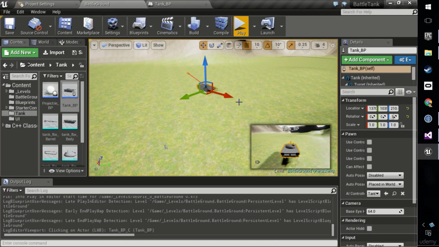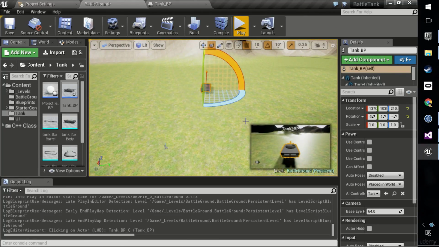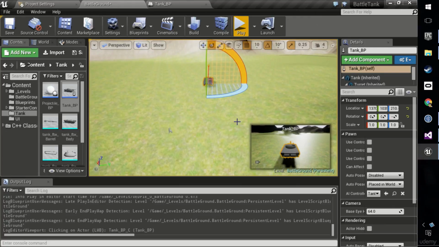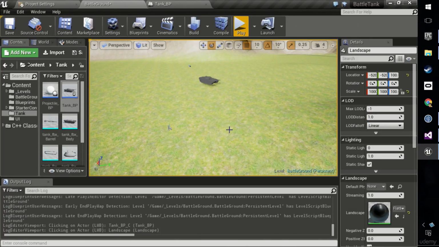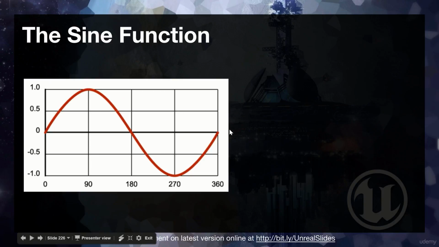So the deal is that if this guy was already facing us like this, then it wouldn't need to rotate at all. And if he was facing 90 degrees on, it would want to rotate as fast as possible. It's almost exactly what we were doing before, but in reverse pretty much. So this is where the sine function comes in, very much like the cosine function. In fact, it's exactly the same shape. It's just shifted along by 90 degrees. So let's think it through.